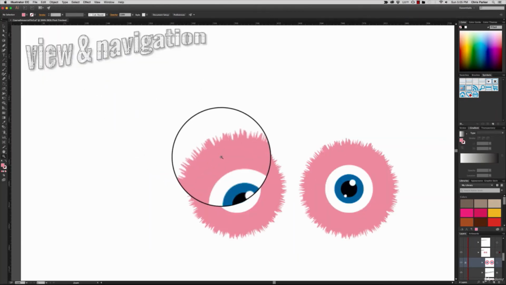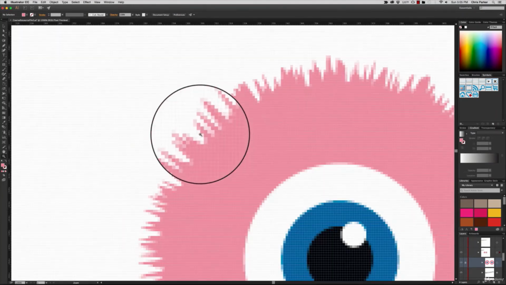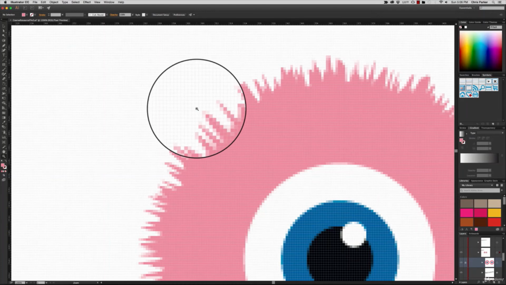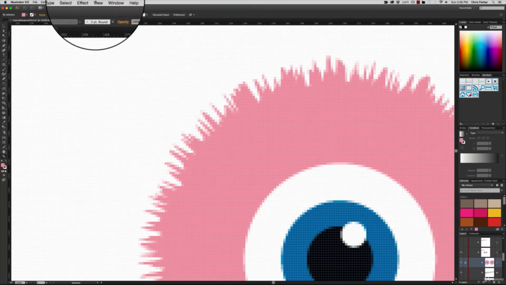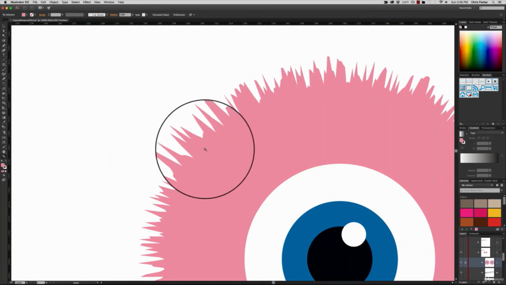If we zoom in here, we can see that our illustration is now made up of pixels instead of vector anchor points, lines, and curves. At this point, it's not permanent until you rasterize it, and I'll show you how to do that later. For now, let's go ahead and turn that off. We're going to go back up to View and select Pixel Preview, and that will bring it back.